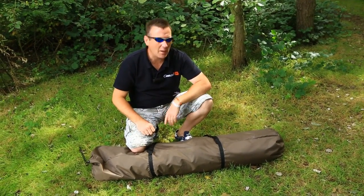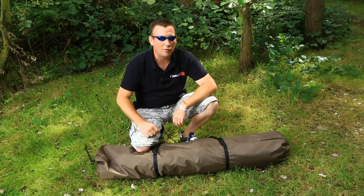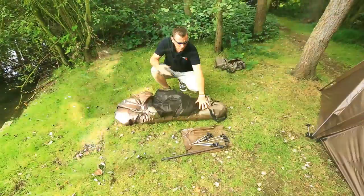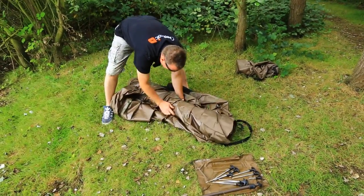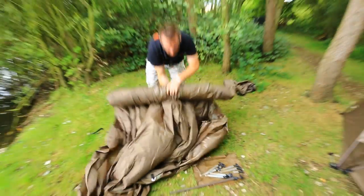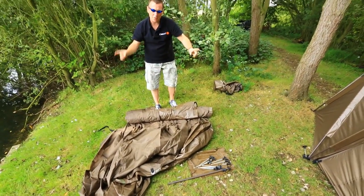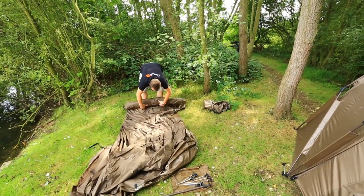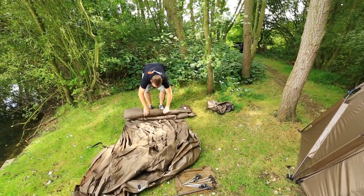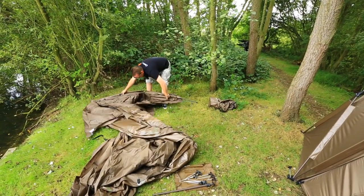So we're going to take this out of its bag, pop it on the bivvy, and take you through the final features of this delightful new piece of kit from Prologic. So here we are with the overwrap. What I'm going to do is start to open it, and I'm going to look for the main frame inside. This is like what's on the bivvy, the external aluminium frame. There's only one rib on this, so just wind it open till I get to the poles and then simply open it out again.